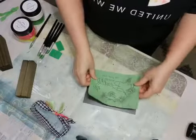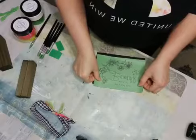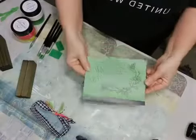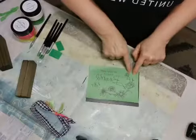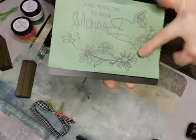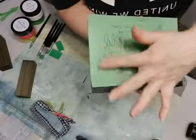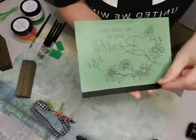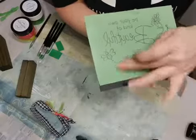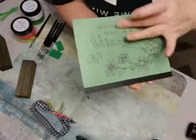Nope, and I'm crooked. Let me face it towards me first, and then I will turn it around. Alright, so now I've got it placed on here where I want it to be. The flower is at the very top edge, and I need to work out the air bubbles. So I'm doing it from the center out. Because if you have air bubbles, when you chalk over it, it will also bleed, because the green area is where it tells the paste to stop, and it won't be there to tell it to stop, and so it'll just keep going through, and it'll just smear rather than come out with your design.